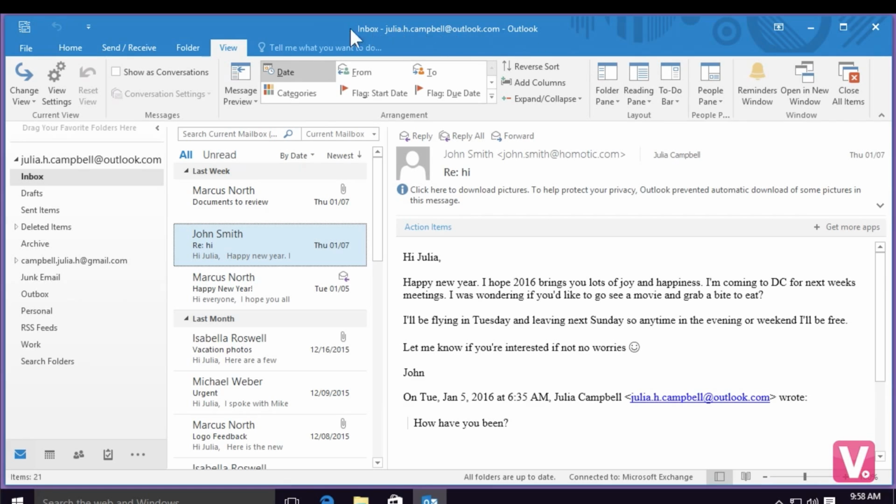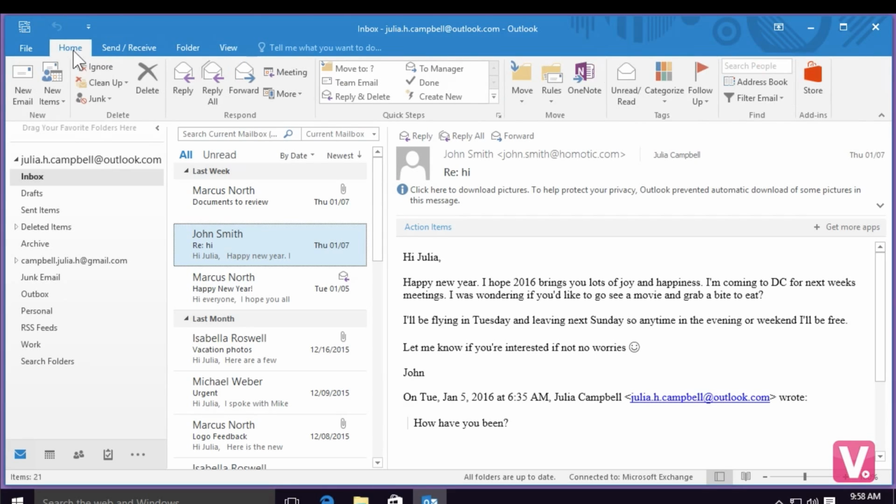If you notice next to view, you have a search bar here. You can use this search bar to search for help, or you can search for certain items within your inbox. To return to my general view, I can simply select the Home tab here in the top left-hand corner, and I have my home view of my tools that I will use most frequently.